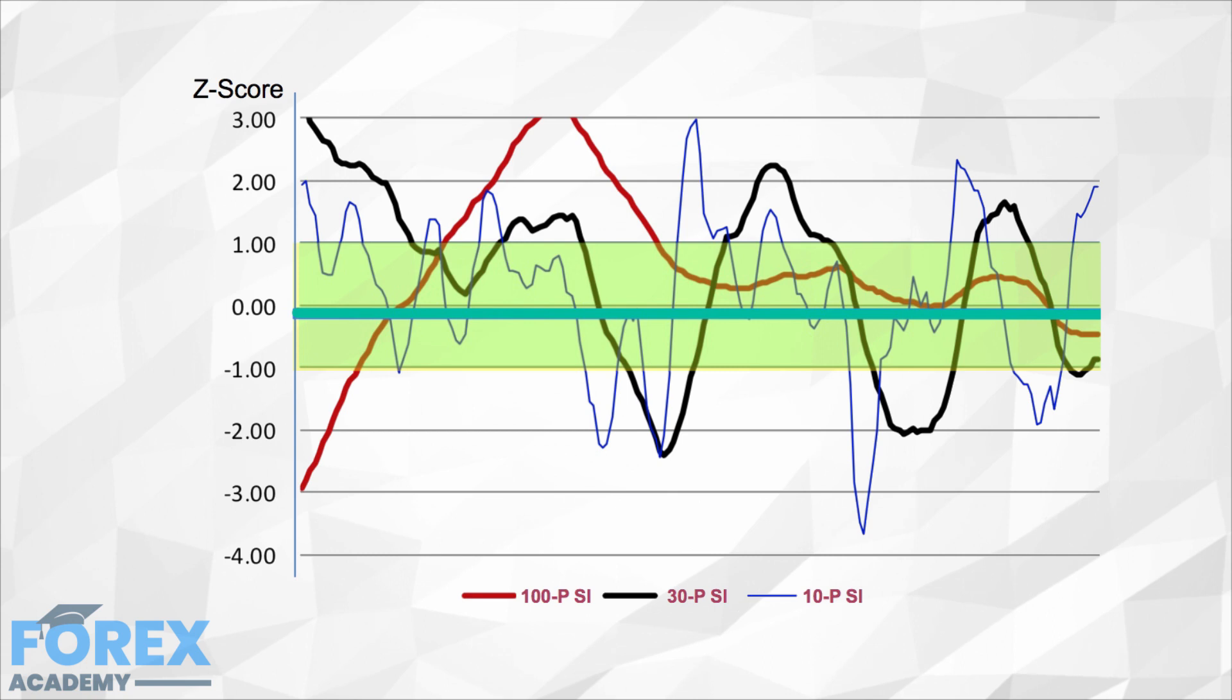To thoroughly assess a market, we could determine values for each time frame of interest using 10, 30, and 100 periods. After having these values, we will be able to compare the current slope against the historical model, and the z-score will tell us how far it is away from the mean, if it is overextended, and where on the map it is against the other time frames.